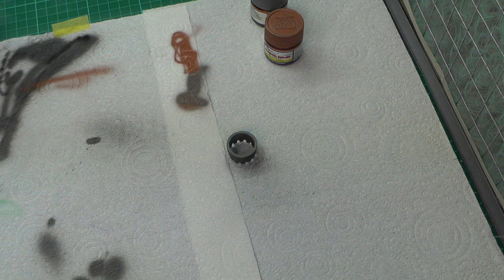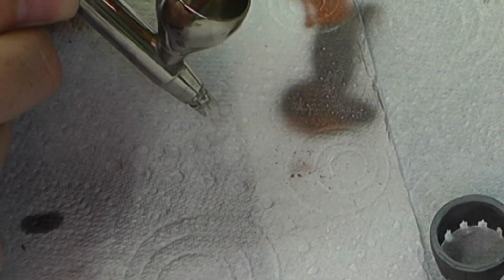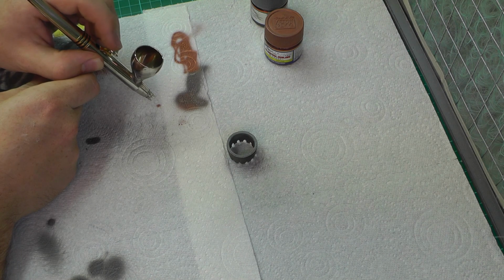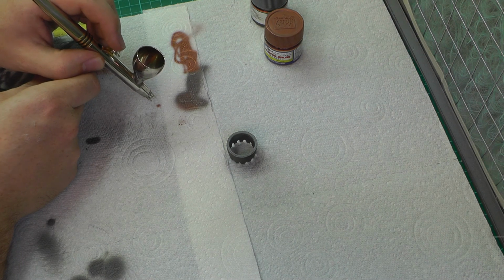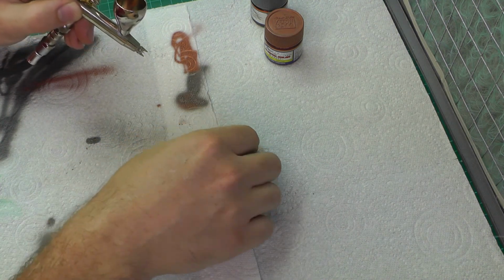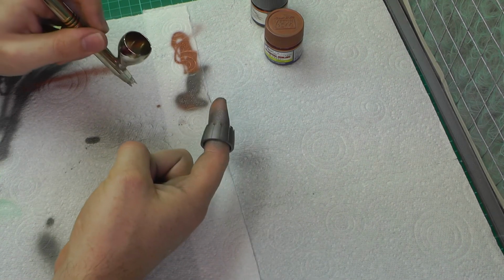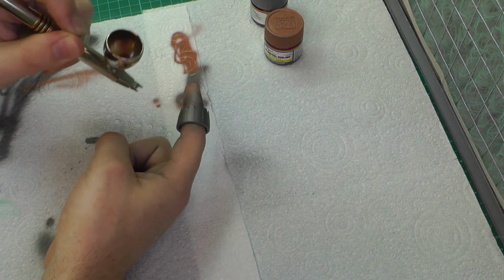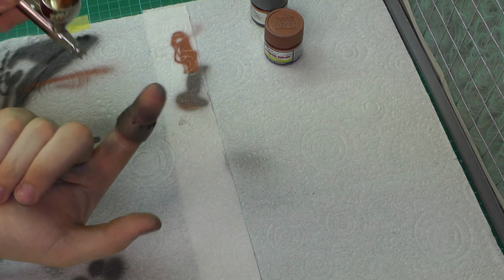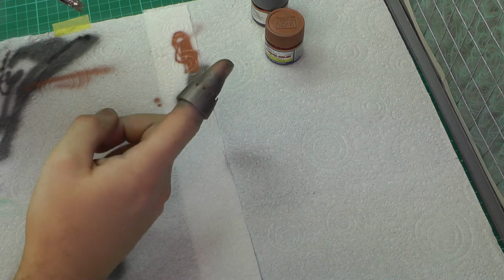To do this, we pull down for air, but then we bring back the trigger very slowly, and then there. When you start seeing that bit of paint coming out, that's what you want to get. You want to have that biting point where it just starts coming out, because we want this to go on very transparent, very lightly. So I just want to get that biting point, and then put this very, very light, very misty haze of copper all around.